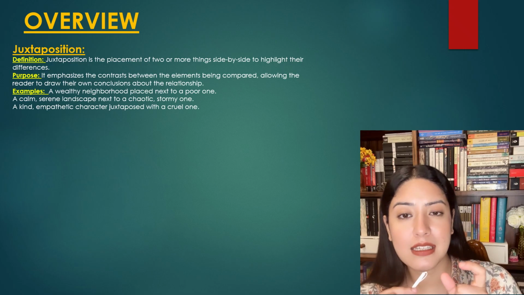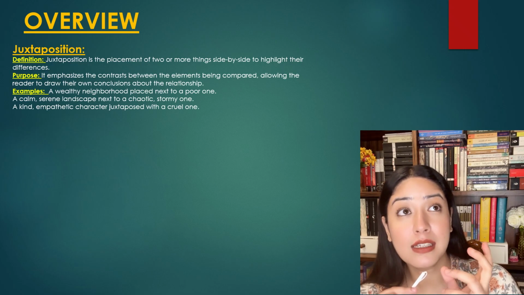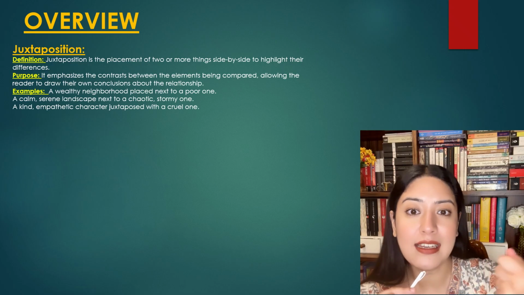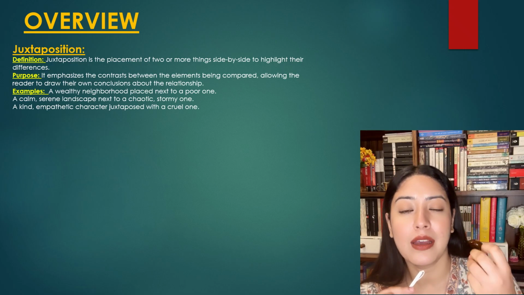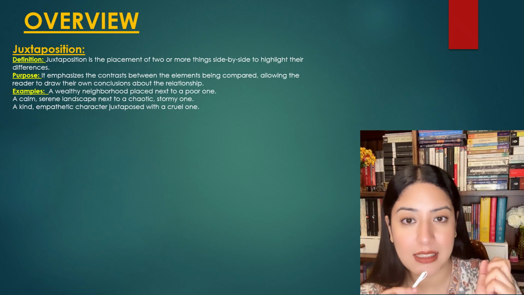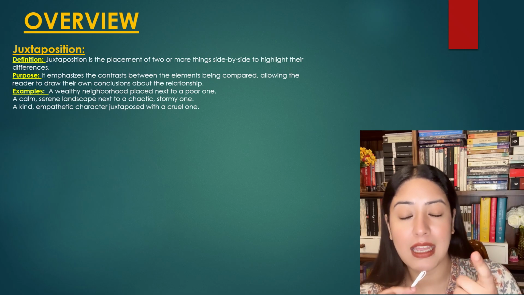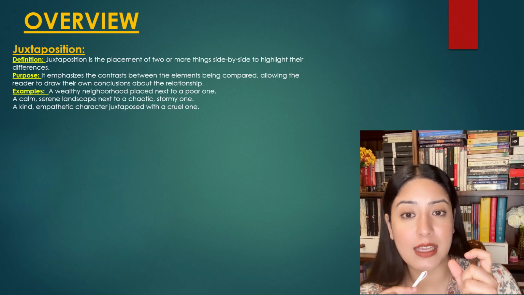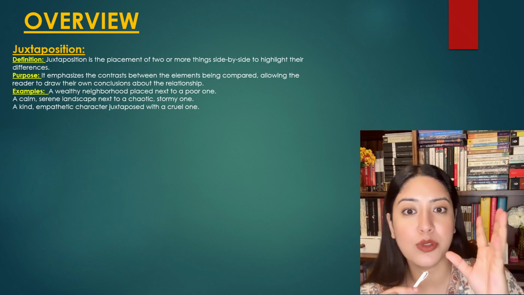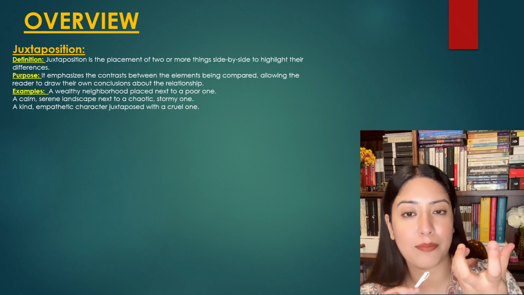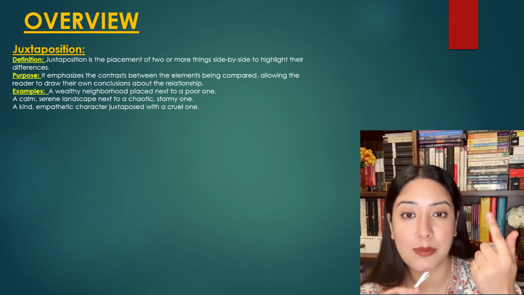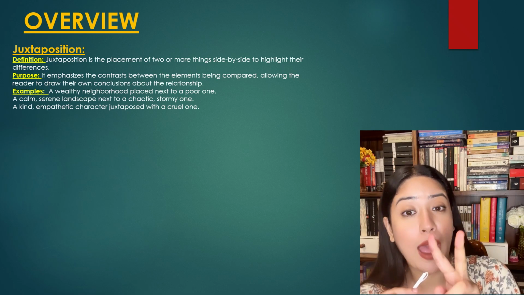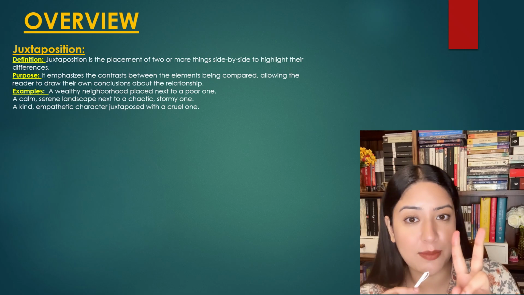In a conceit, you're elaborately comparing two dissimilar things to give an impact. In a metaphysical conceit, again, you're comparing two different things using simile, metaphor, whatever. You're using these things to give us an impact, but it is intellectually stimulating. It is complex. Juxtaposition, you have two different things, dissimilar things.